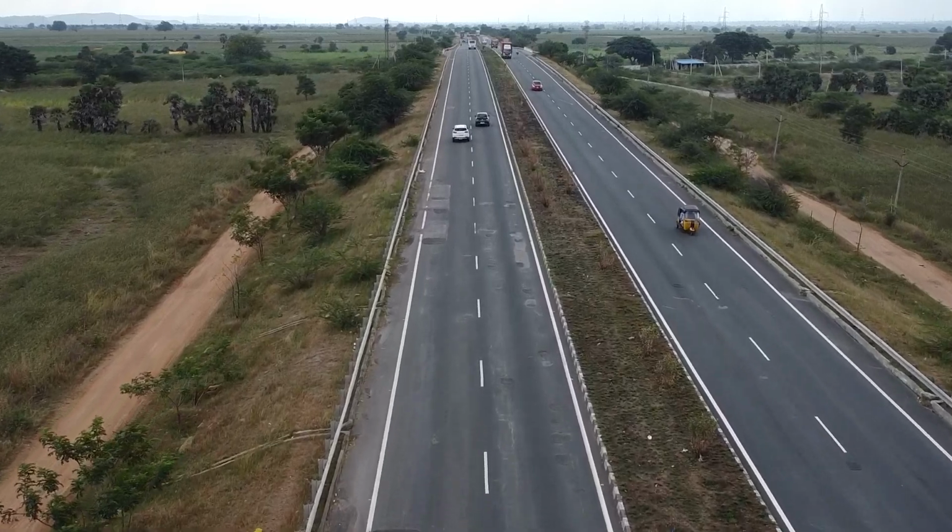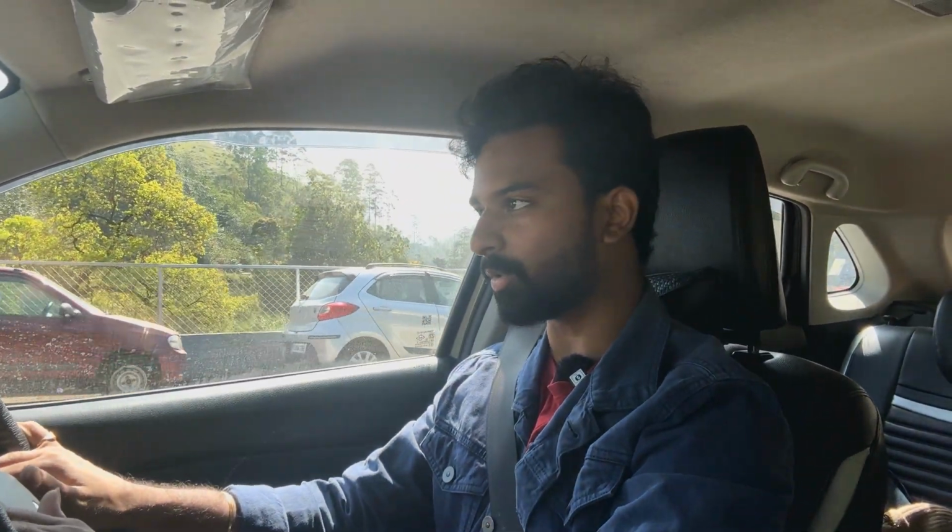So yesterday's ride was a crazy ride. Do you want to share your experience on that? So I think from Hosur to Munnar, it's almost 470 kilometers of journey. The first 400 was very good. The roads were very good, because we took the Dindigul to Theni route. From Theni, I think the last 80 kilometers of stretch was very hectic, I would say, because it took us almost 3 hours to reach our hotel.